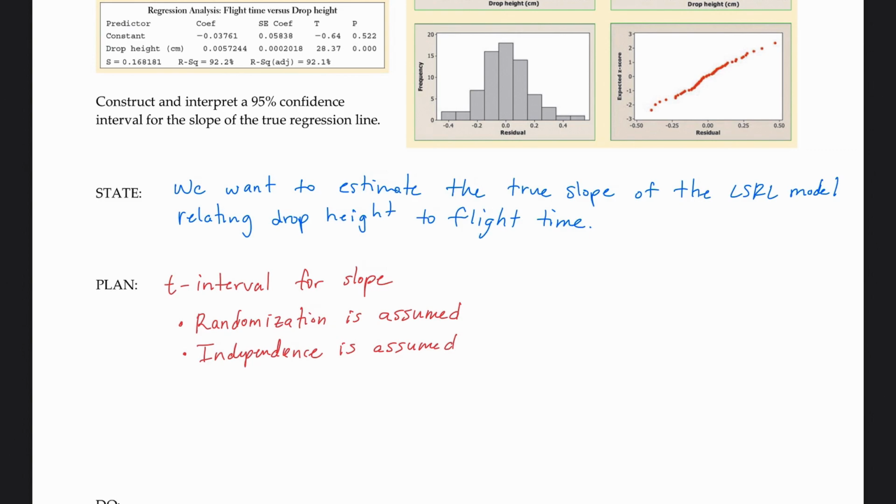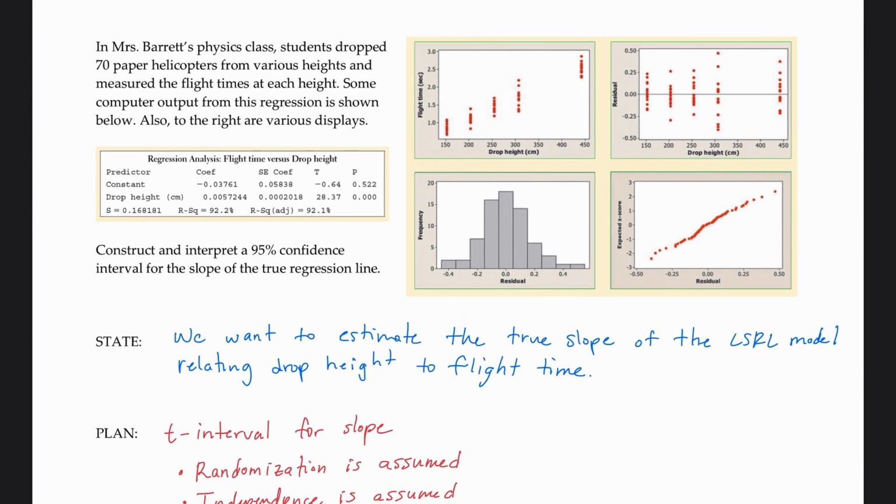So those are the 2 normal ones and the ones that are a little bit trickier because I didn't give you the full context. However, you can definitely do the last 3. They are the exact same as the other 3 that we did on the front side. And you might be thinking, well, hold on, I don't have the data in my calculator. I can't make all the fun things that you showed us on the front side. Well, that's why I gave you all these displays up here.